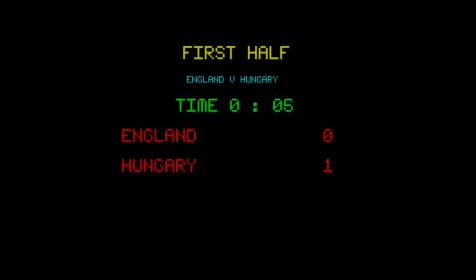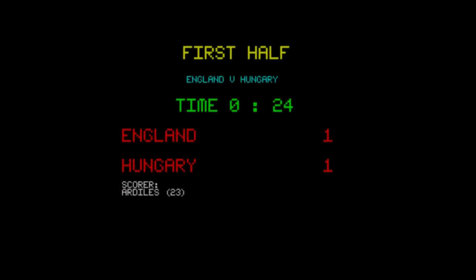And we're underway. Now, when somebody scores, the border of the screen will suddenly look like it. There you go. Oh, Hungary have scored. So Hungary are 1-0 up after about 5 or 6 minutes. When somebody scores, the border of the screen goes all kind of like it's been zapped by lightning. And that was the exciting bit. There's no sound on this emulator, I'm afraid.